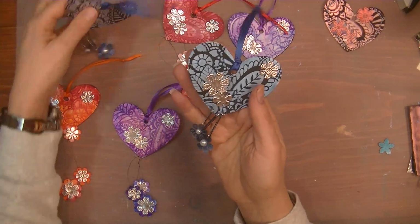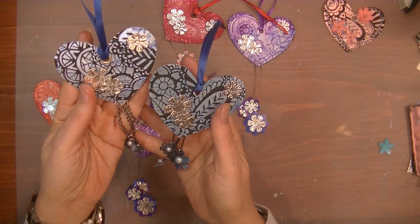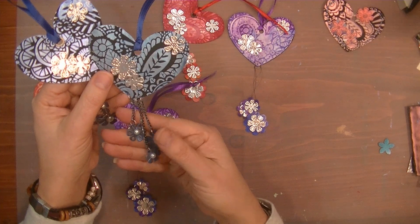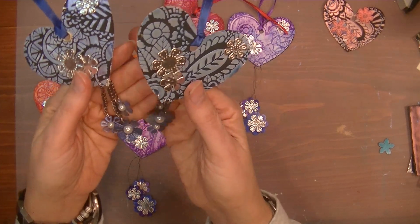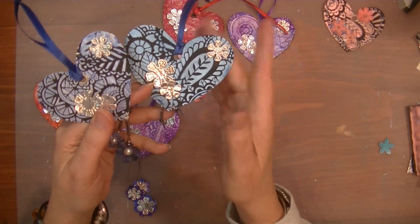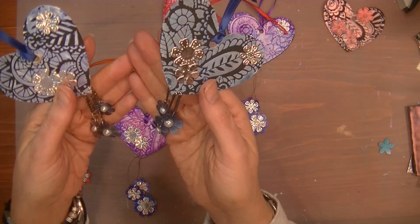By the time I got to these, the last two that needed to be done, I said, you know what? Gosh darn it, to save my sanity, chain. Definitely chain, because I could absolutely control that. And the chain is easier to work with. It matched the whole shimmery shiny of each piece. And I really like the way it turned out with the chain.